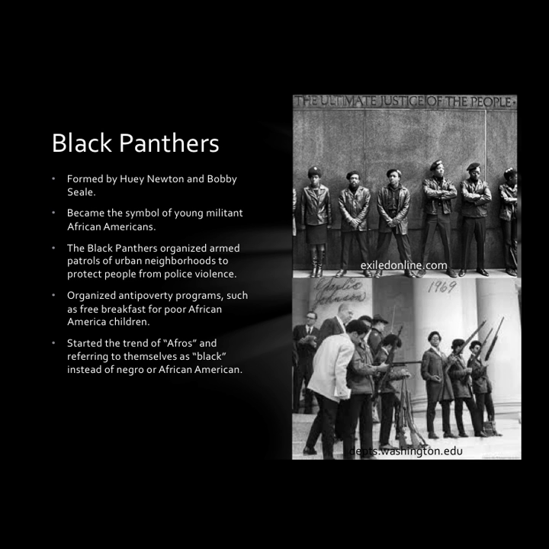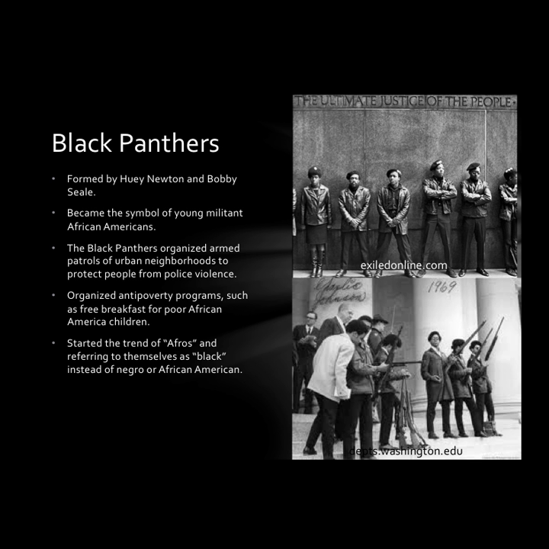The Black Panthers is probably the most well-known civil rights activist organization that was violent. They were formed by Huey Newton and Bobby Seale, and were the symbol of young militant African Americans. They would take armed patrols of urban cities to make sure African Americans were not receiving police brutality, but they also organized anti-poverty programs.